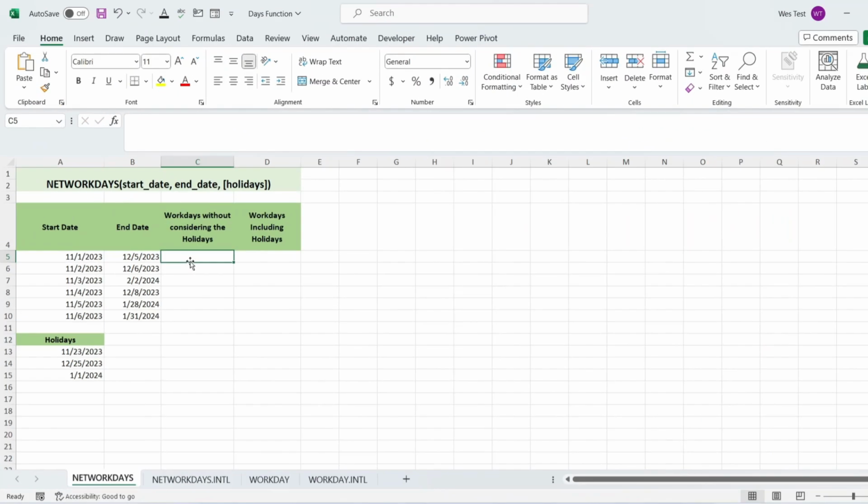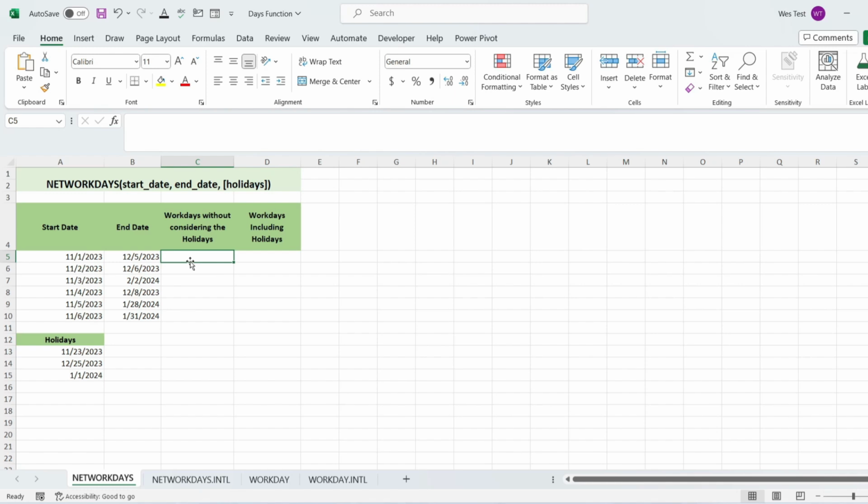In this tutorial, we'll explore various Excel functions for calculating working days between two dates. We will use diverse examples to illustrate the process. Excel provides WORKDAY and NETWORKDAYS functions, both essential for calculating weekdays accurately.